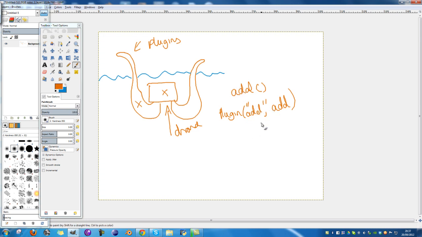So then if we need to access this plugin, we can't access the plugin directly because we don't know how to. We have to call it from something, and we use a special function to get this plugin. And it's the same as plugin, but it is called socket. So if we want to access the plugin called add, we call socket add. And then we call a method that will receive this function as an argument.